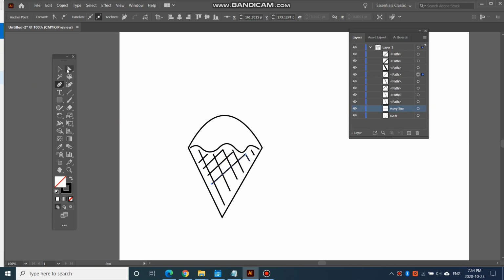There we go. And of course you can move these lines around if you're not happy with them.